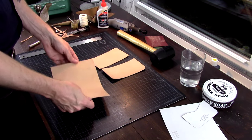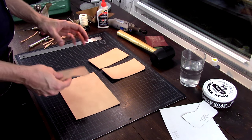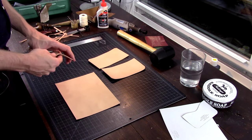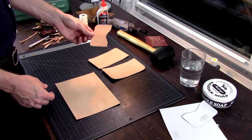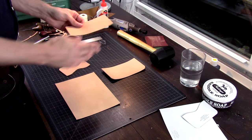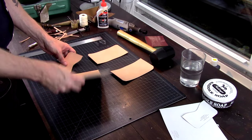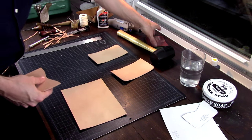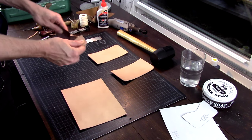Okay, so I finished cutting out all the pieces, and now we will finish the edges of the parts that will not be accessible once this thing is put together, which include all the edges on the card slot and the inside edges of the two panels. So let's start with the card slot. I'm just going to clean this up a little bit with sandpaper. My cuts weren't so good.